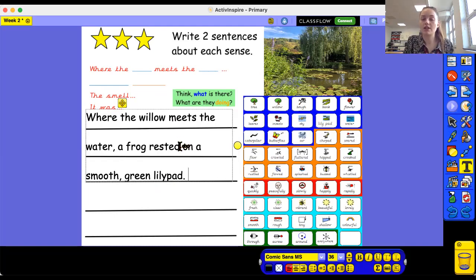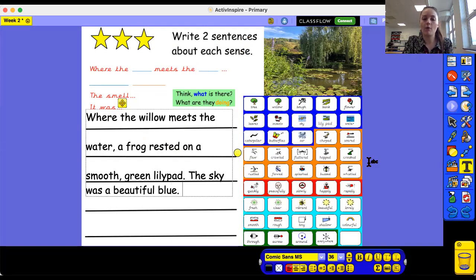Or I might mention something else that I can see because I want to see 2 sentences about each sense. So where the willow meets the water, a frog rested on a smooth green lily pad. The sky was a beautiful blue. So that's something else that I can see.